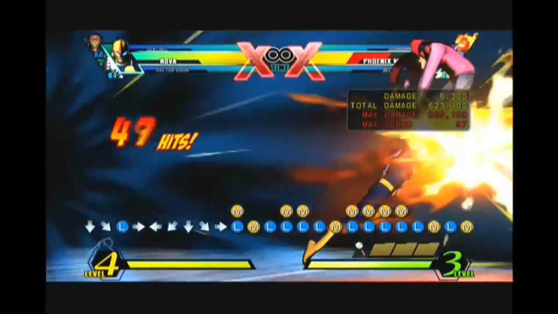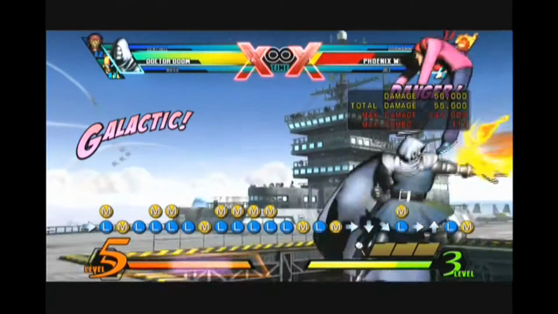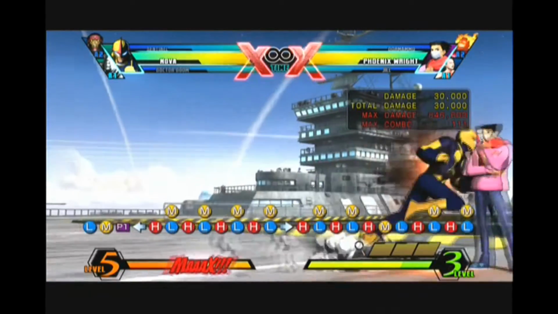See, right here is perfect because it keeps them pretty locked, and I can just immediately call Dr. Doom to get full hits off Spear Flame. So, pretty good. I think that might be about it.